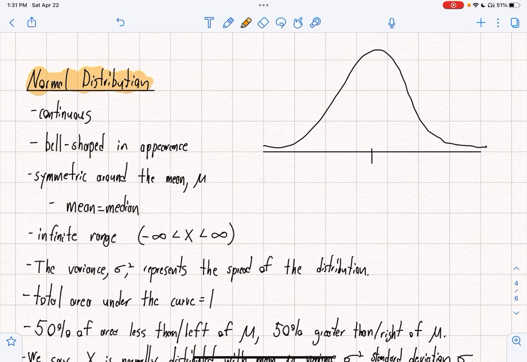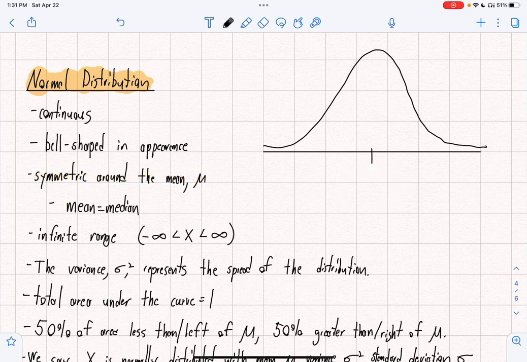So let's note some things. The first is that it's bell-shaped in appearance, right? So it's got this kind of bell curve. So you'll refer to it as bell curve or bell-shaped. And it is also symmetric. It's symmetric around the mean, which of course we call mu. So I'm going to put mu here because it's always symmetric around this value. But because it is symmetric, if you recall from a couple chapters ago, I think it was chapter 3, that if you have a symmetric distribution, then that means the mean is equal to the median, which is very useful.